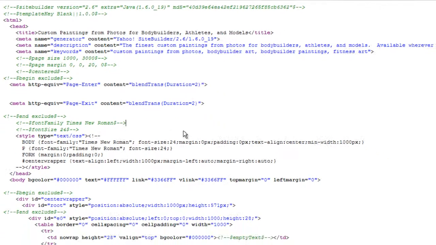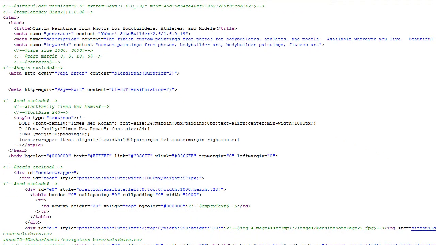Now, I want to point out that depending on which program or application you're using to create your website, this HTML may look a little bit different. These names may be a little bit different. Their positions on the page may be a little bit different, particularly if you're using WordPress. Of course, if you need help with this step or with any of the steps in this program, feel free to get in touch.